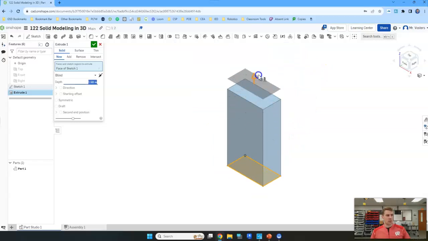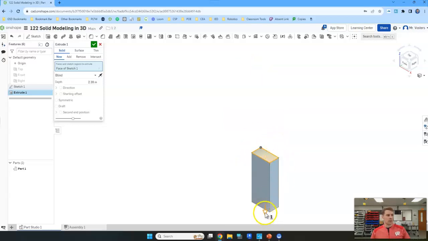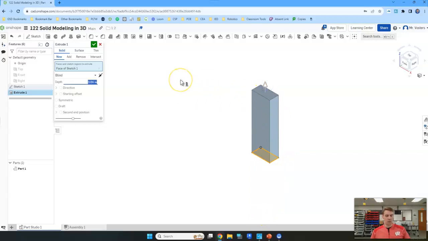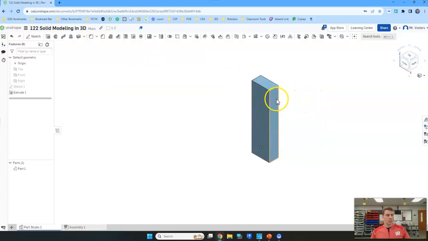So you can either click and drag this, or if you want to flip it instead to go down, you can hit that little arrow. We want to have it be exactly 3.5 inches tall. So we're going to just type in this box over here, 3.5. Hit enter, and it should be exactly 3.5 inches. We'll hit the green check, which will finish it, and we should be happy with that.